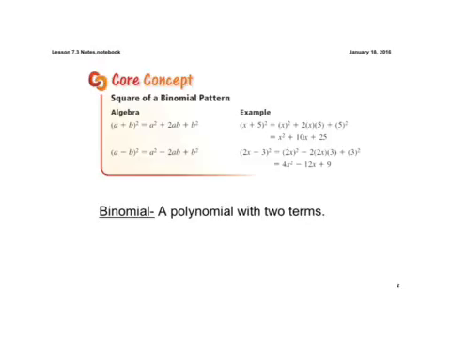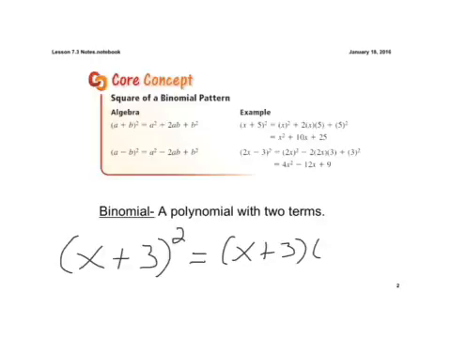All right, the first core concept is when we square a binomial. Now there is a pattern to this, and we'll teach the pattern, but we typically don't make you use the pattern to multiply binomials. The most important thing is that if you have a binomial raised to a second power, the only way to multiply that is to write that binomial down twice and then use the methods we learned in 7.2, which means you could FOIL it, you could use the box method, or you could just distribute.